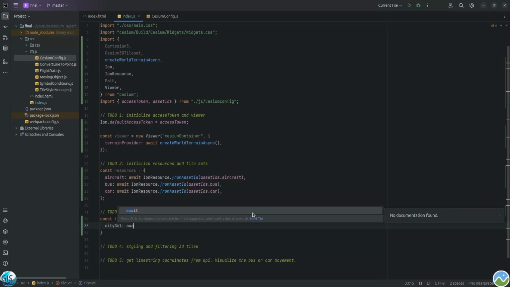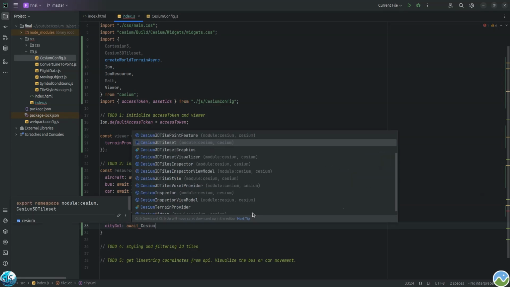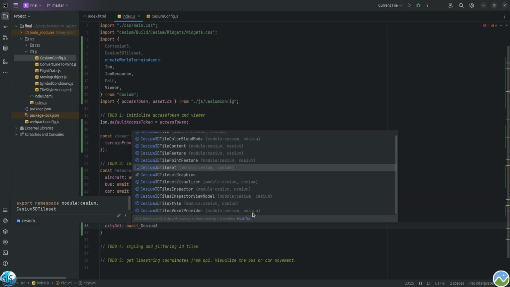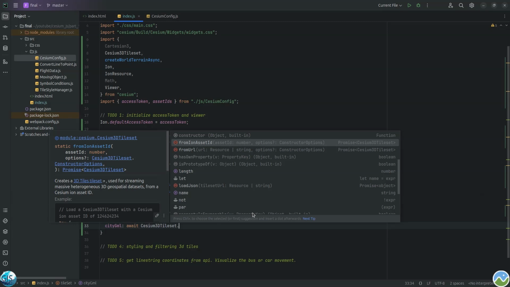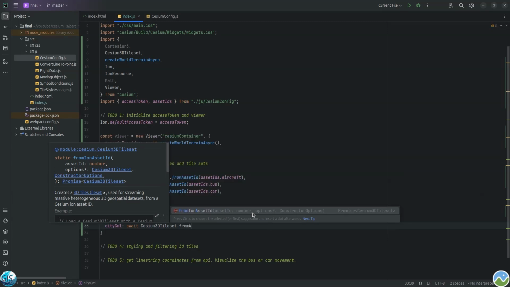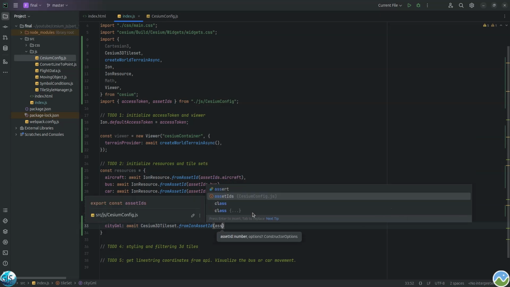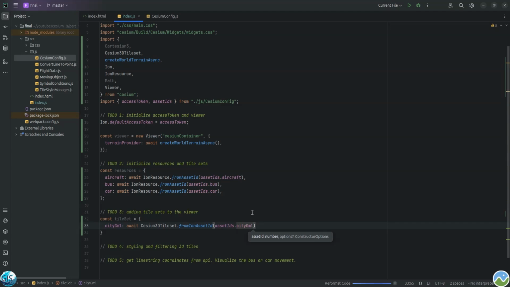Again we are using await from Cesium3DTileset. So first of all the Cesium3DTileset class, then fromAssetId, assetIds.CityGML. Great.